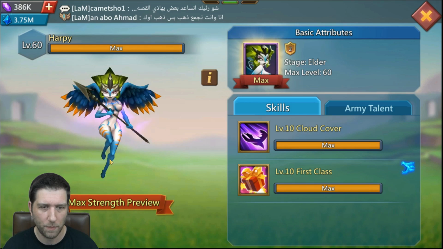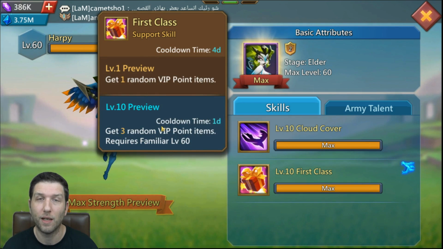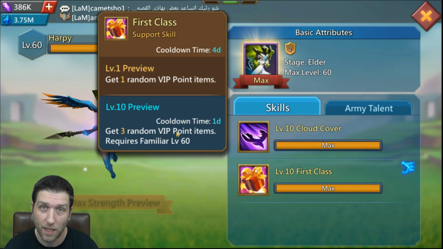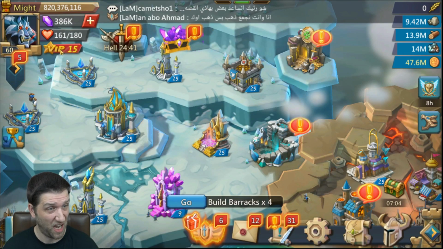Okay. Harpy. VIP points. You want to get that done too, because you want your VIP points. The higher VIP level you are, the better perks you get. VIP 15 is the highest, and I've showed you before what VIP can get.